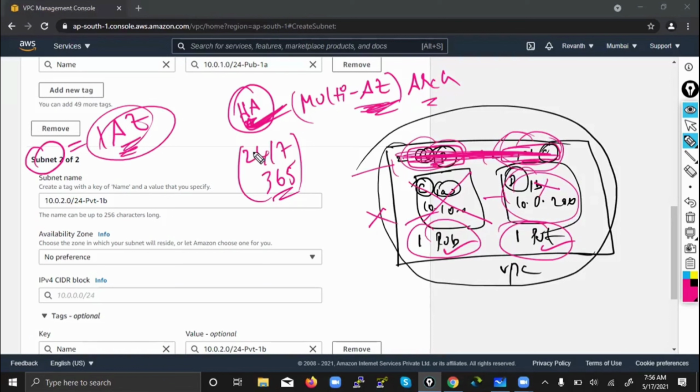Moving further, I am going to ask this question very repetitively because it is the most commonly asked interview question, and now you know the answer. All these days I did not tell you this word. Why? Because you didn't know what is an availability zone, what is a VPC. But from today onwards, you need to have proper knowledge of what is an AZ, what is multi-AZ, and what you are achieving with the help of multi-AZ.